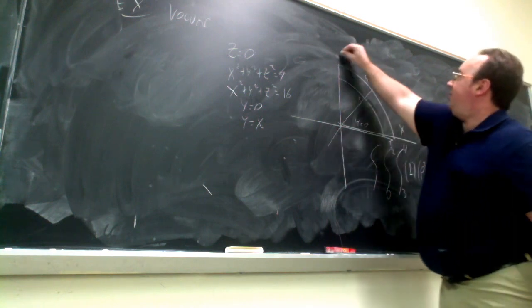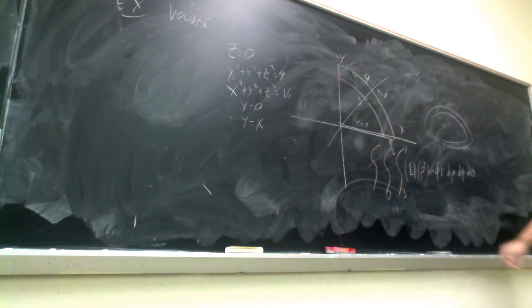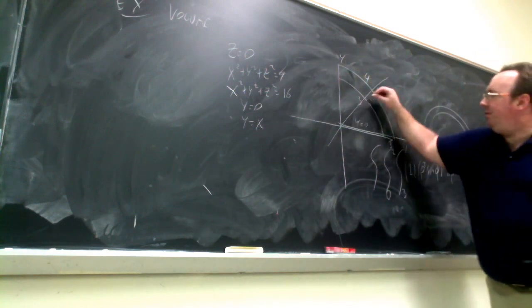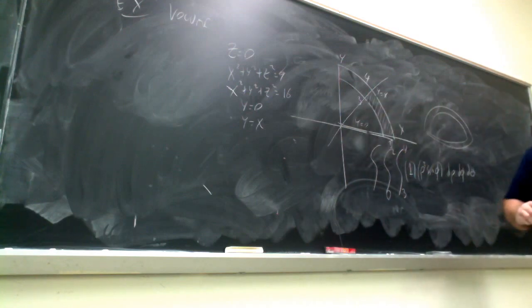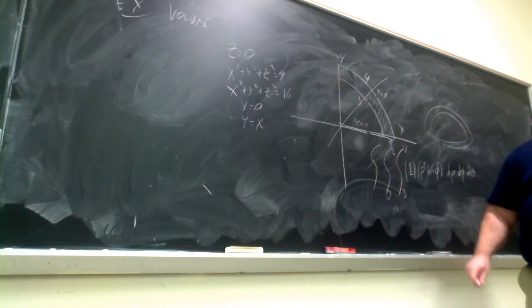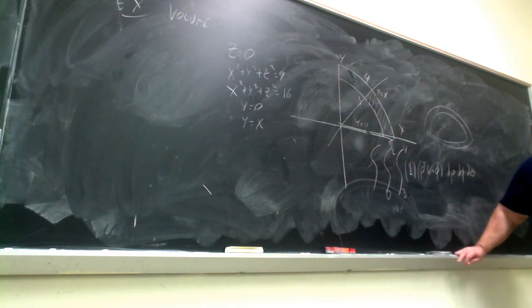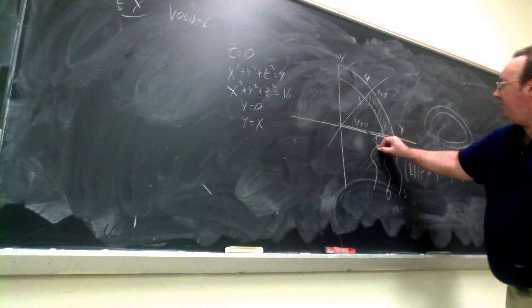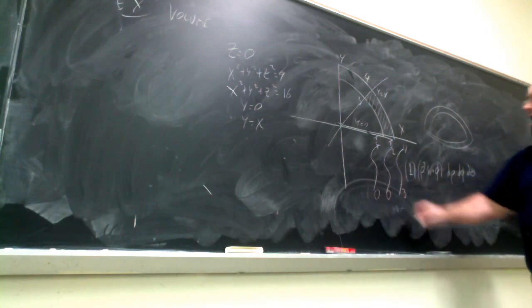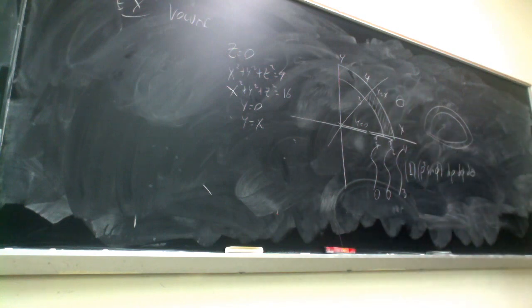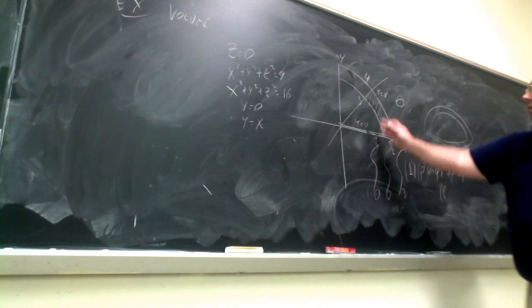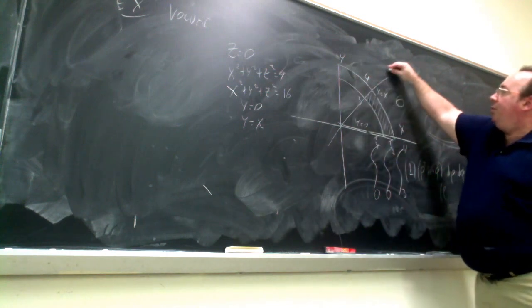That affects your limits in theta. So give me the limits of theta, and we're out of here. It's this part right here. So between here and here, what angles are those? Pi over 4 is the upper limit, and the lower limit is 0. So theta goes from 0 to pi over 4, sweeping just to get that portion of it.